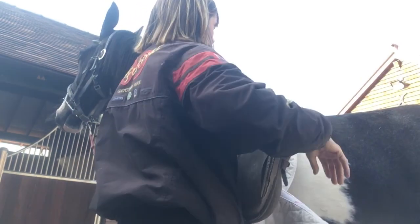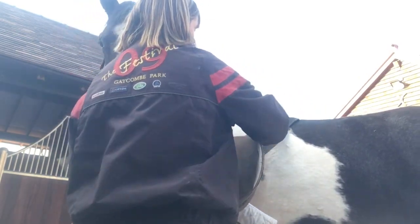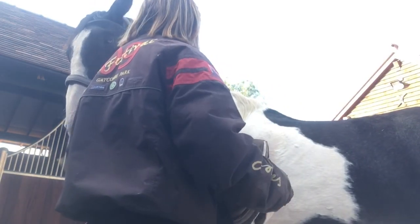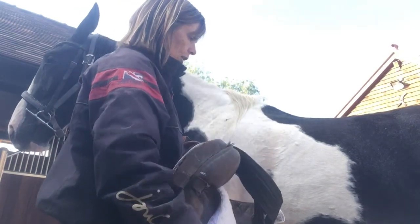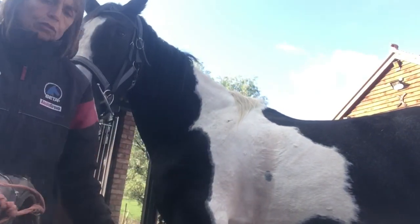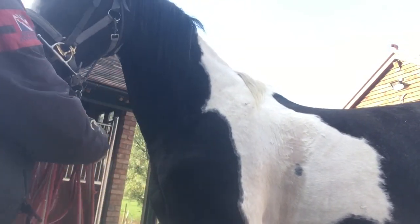And then I just take everything off and pull it over his back. I know normally you'd roll the stirrups up and do the girth, but he's got to get used to all sorts of stuff banging and crashing about around him. And obviously with it all being tied onto the girth, it's quite difficult to thread them all up. I'm just going to throw that on the floor because I don't want him to learn to move around while he's being untacked, and I'm going to take his bridle off.